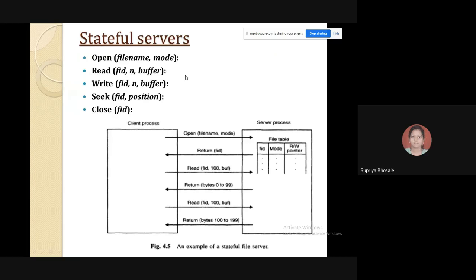Yes, no one? You are opening a particular file in a write mode. So at that time, your cursor will be at 0th position.